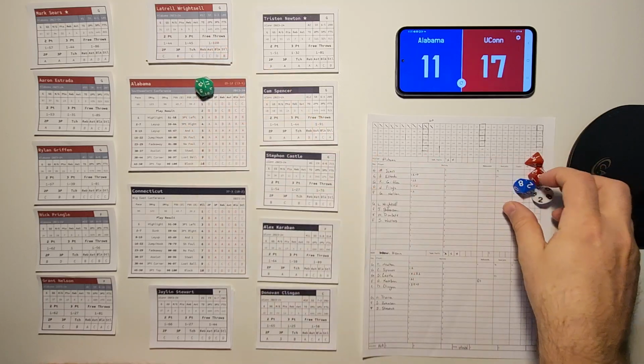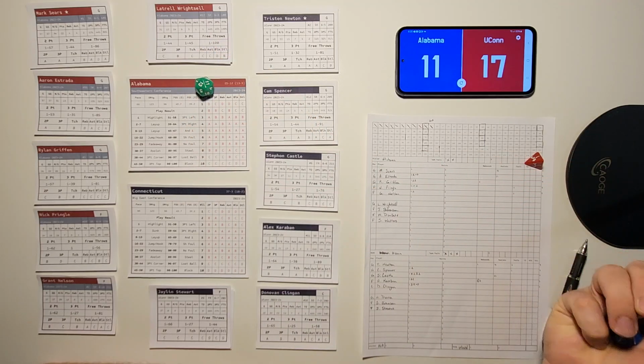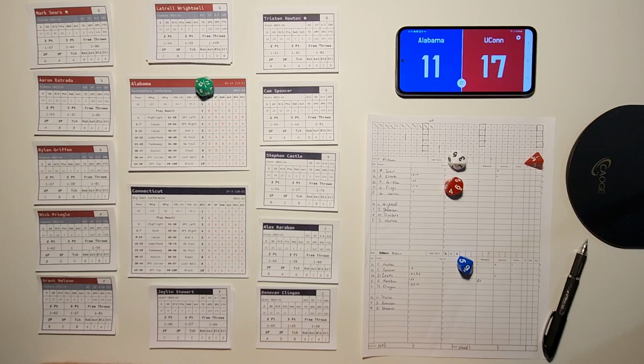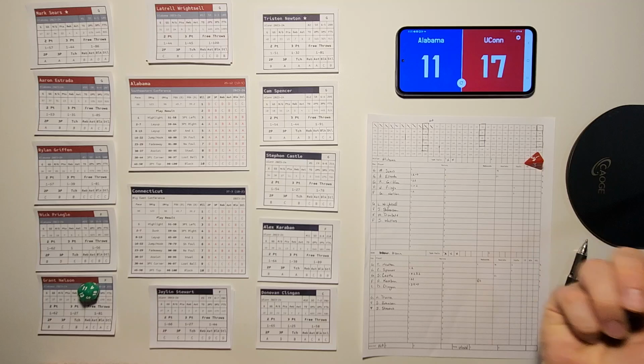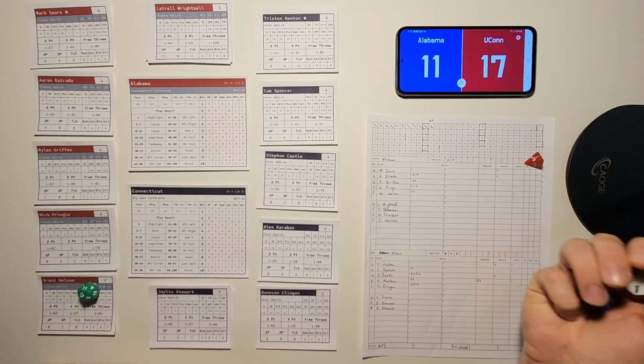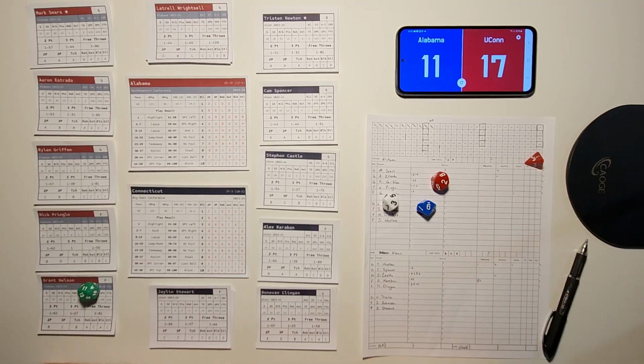And it'll be Alabama coming back with the ball, down by 6. A 63 is going to be a 3-point shot from the right side. That's for a C 3-point shooter, and the power forward center, Grant Nelson, is going to take the shot. He steps out. It's a 23.